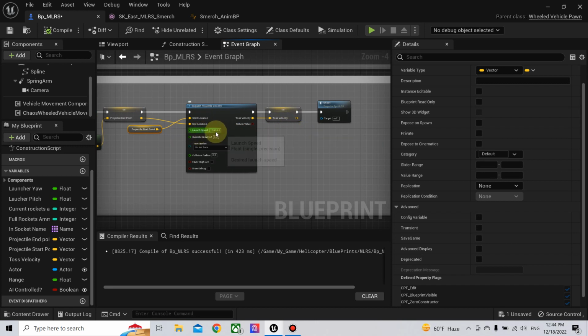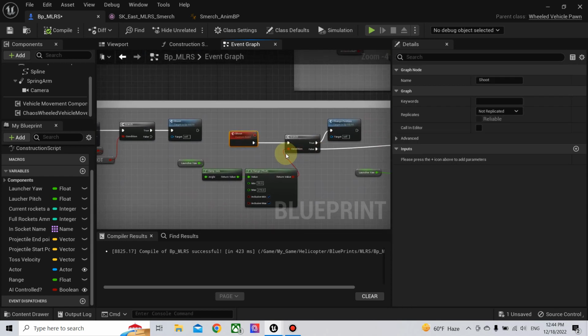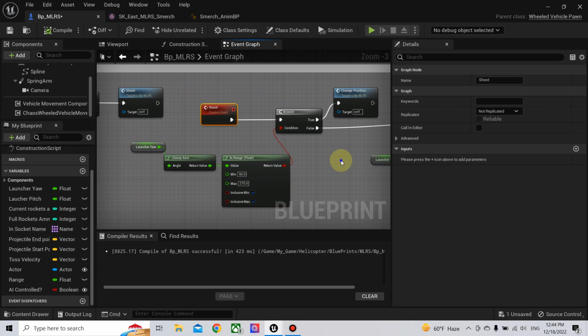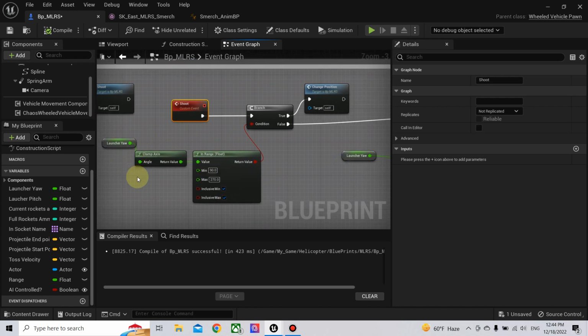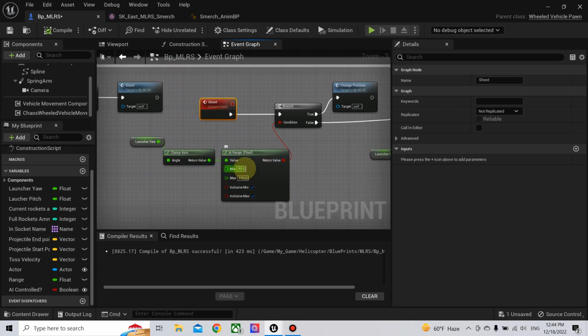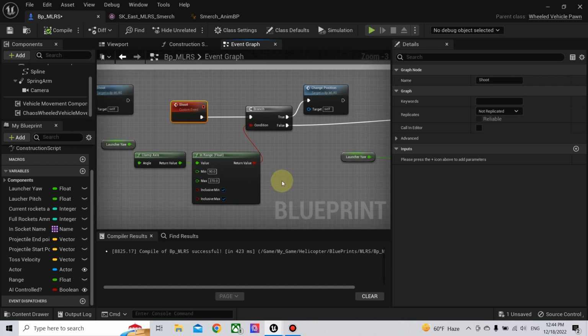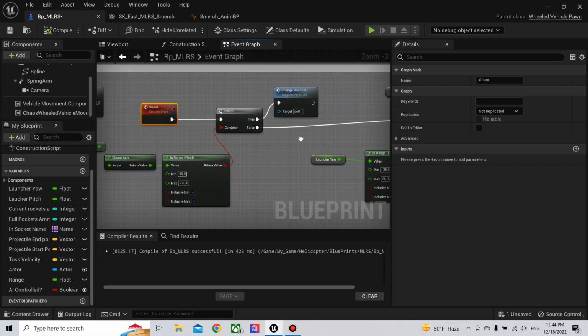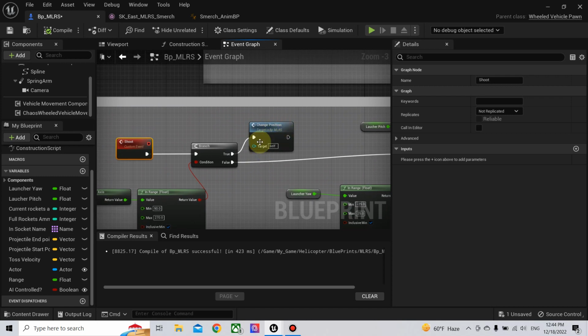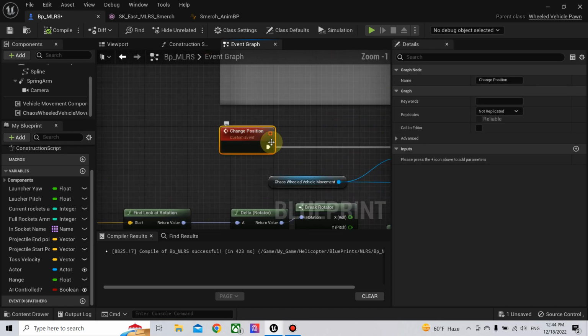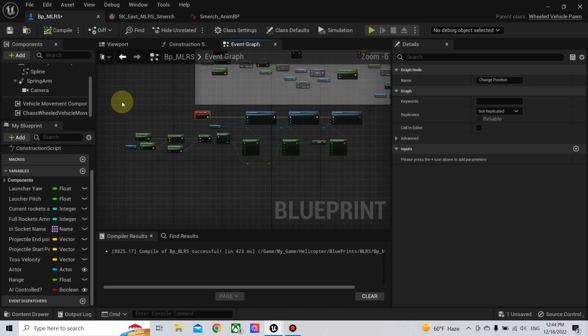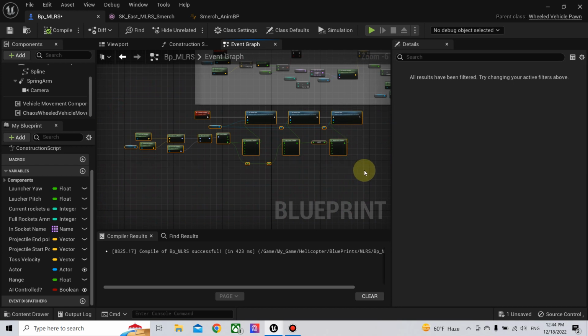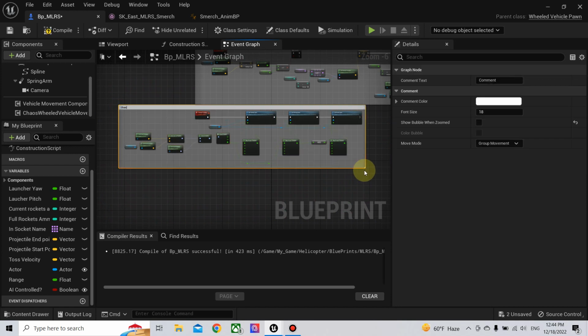The speed we set at 10,000, and in the shoot node we check if the actor is within the range between 90 and 270. If it is within this range, we change the position that we just made. Let me just comment on it: Position.